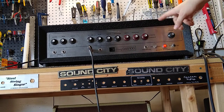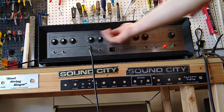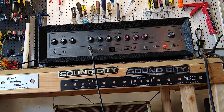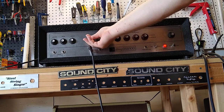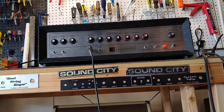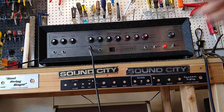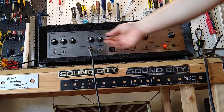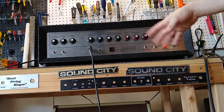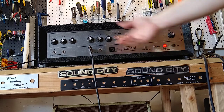Appears to be in parallel, so it doesn't actually mix into the dry. So if you turn the volume all the way off, turn the reverb up, you just get wet only, I think. Well, I lied. I thought it was wet. Some Silvertone amps you can do that. Just crank the reverb up and just get wet-only signal, which is kind of cool.